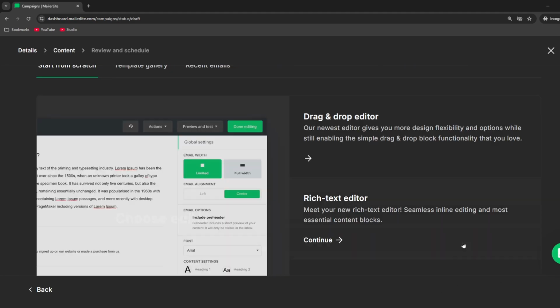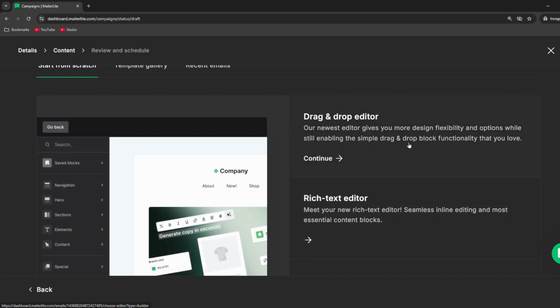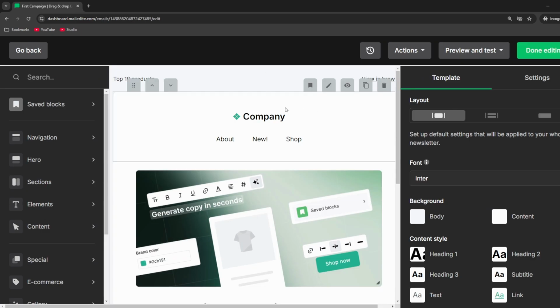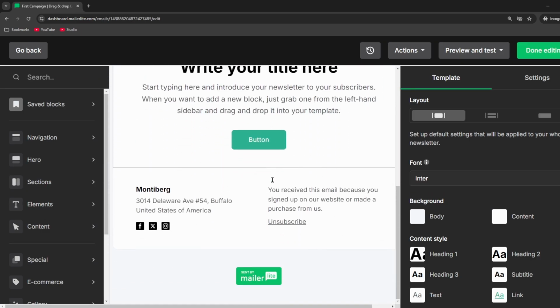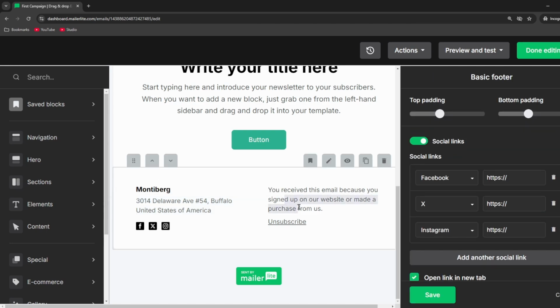All right, if they're asking you how you want to actually design the email, the easiest one for everybody is the drag and drop editor. And in the middle, this is your email. So you could change every single thing you see listed except for the bottom. This is where, like I said, your address is public. It'll always show here. Here's your unsubscribe. You legally have to have an unsubscribe button.